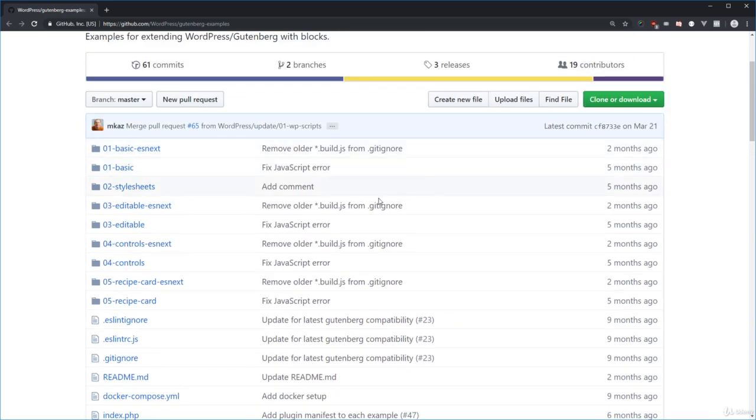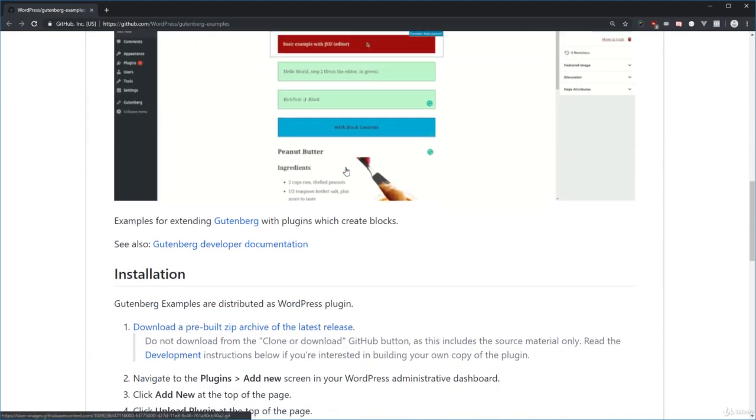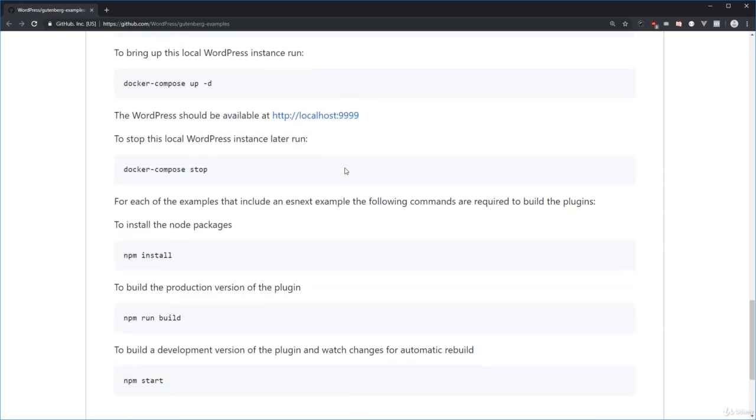The demos use some components that we haven't gone over yet, but a lot of it should make sense to you regardless. What I like about this repo is that there are two versions for each demo. There's the regular ES5 version, and then there's the ES6 version. Throughout this course, we've been using the ES6 version, meaning we've been using the command line, tools, and libraries to build our blocks. However, it's not necessary to use those tools. It's completely possible to create blocks using plain JavaScript.